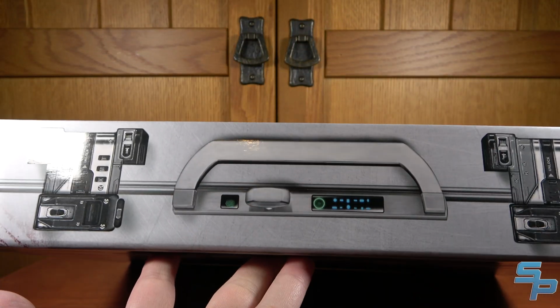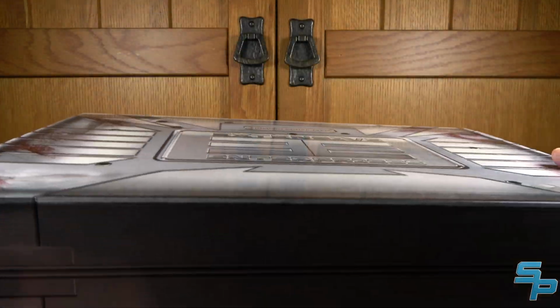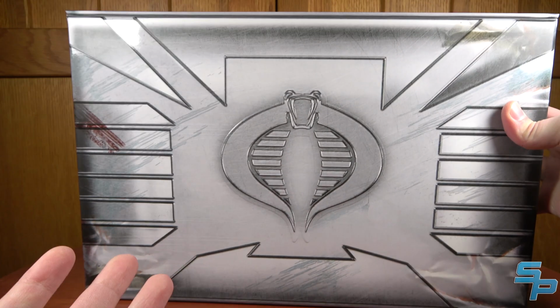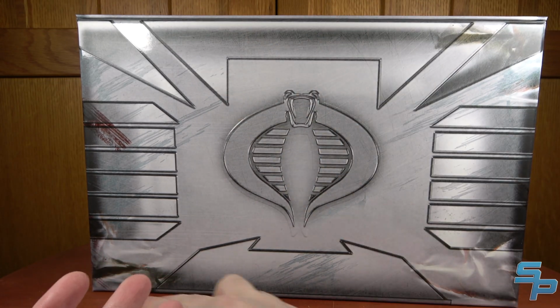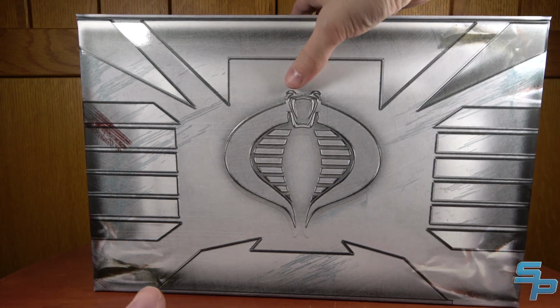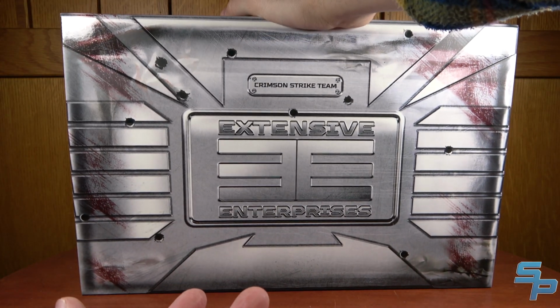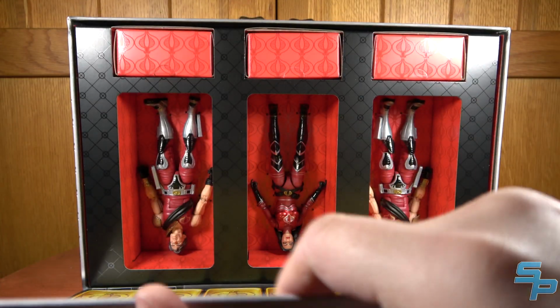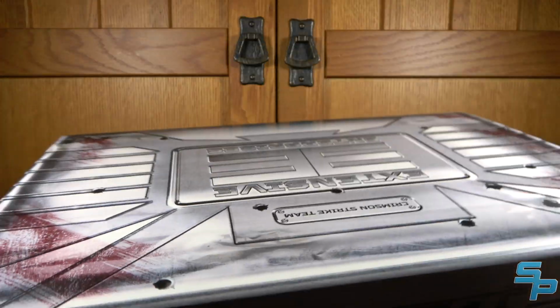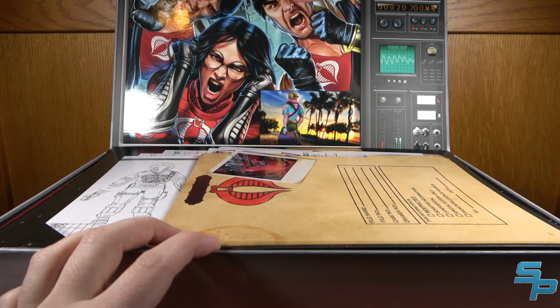But up here you've got the handle, the latches. It's the same kind of design as the inner box with the accessories for Chuckles. But the inside here is super clean now, aside from being dented, cut up. He used this thing to get his way out of that hotel. And I think it's brilliant. And then on top of that, it's magnetically locked. And then once you pull it down, there's your figures. But let's open it properly, because once you pop the latches here, it's a little magnetic. You pull it up, and boom.